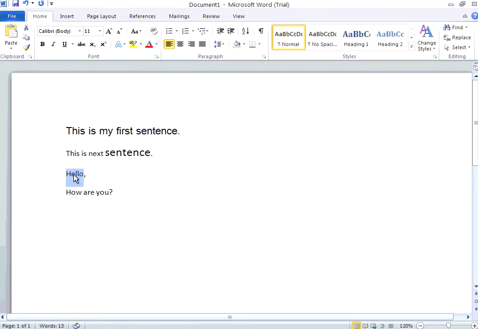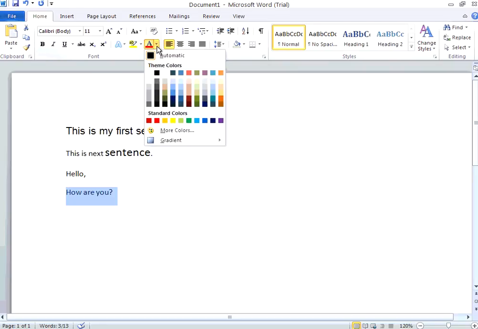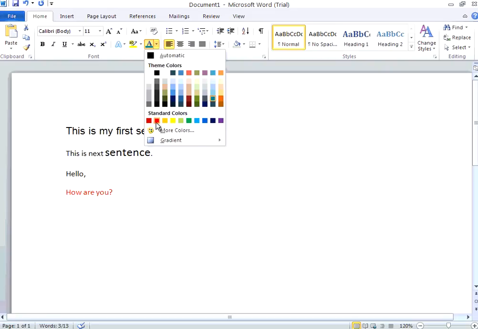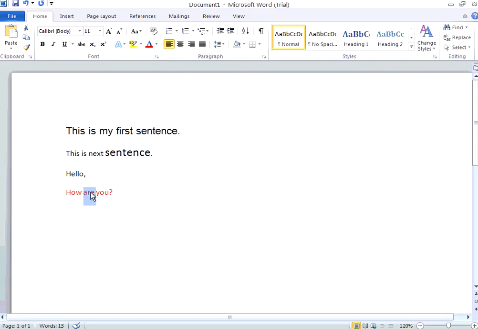Suppose I want this to have a different color. If you double click, it will highlight the word. Whereas if you go to this sentence, first double click, it highlights the word, again double click, again make one more click, it highlights the entire sentence. If you want to change the color of the font, you can choose this. Suppose I choose this color, or I choose this color. As you move the mouse, the color changes. So I choose this color, or I choose this color, immediately the color changes for the font. Now you can change the color again by going back and then change it. So right now we have changed the font color.